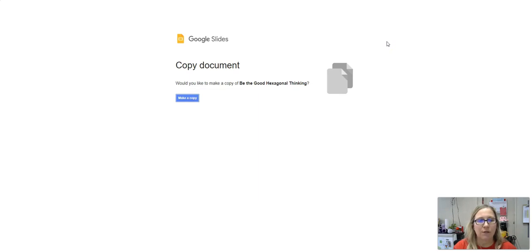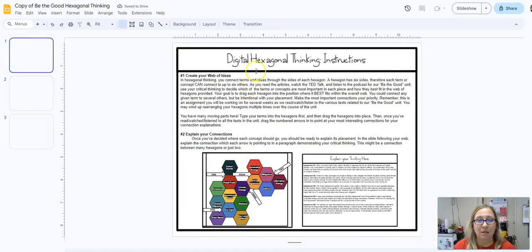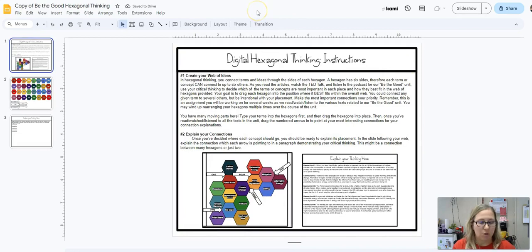You are going to want to make sure that you also put this copy in your English 10 folder in your Google Drive so that you have it at the ready whenever we are working on it. Okay, so let's take a look at what this looks like. This copy has 3 slides. The first one is the general directions.